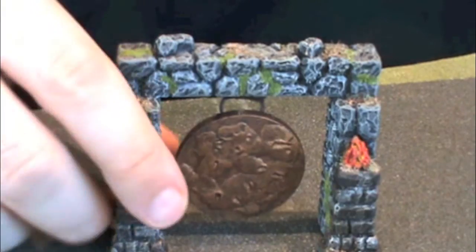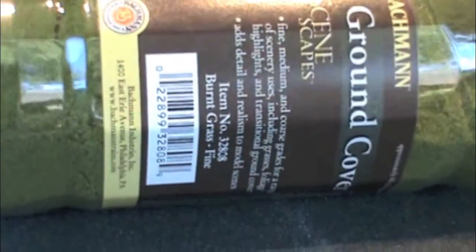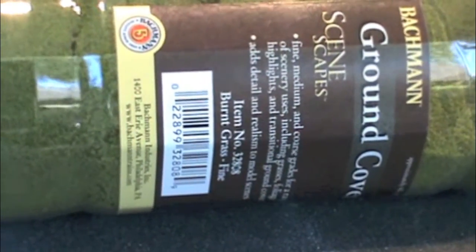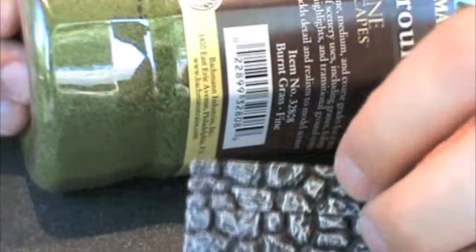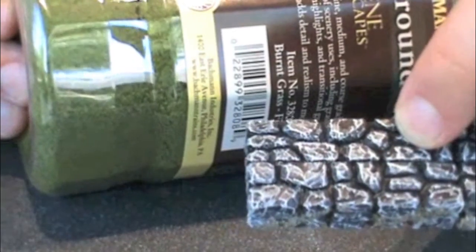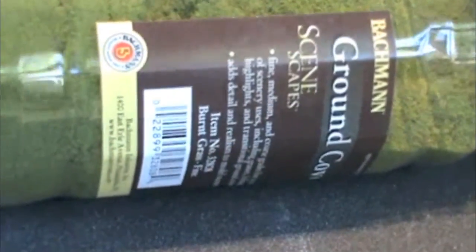I used some flock, right? First, for moss, I used the old ground cover there. This is stuff you can get at any train store. Honestly, guys, it's the best stuff I've used. It's very easy to put on, and then you push it into these little crevices, and it really does a great job. And it's very cheap, very reasonable. This may take me till the end of my life to use all this. So that's one type of flock.